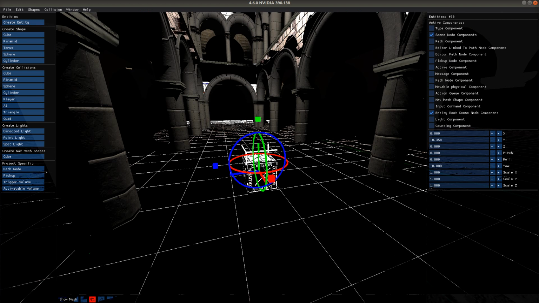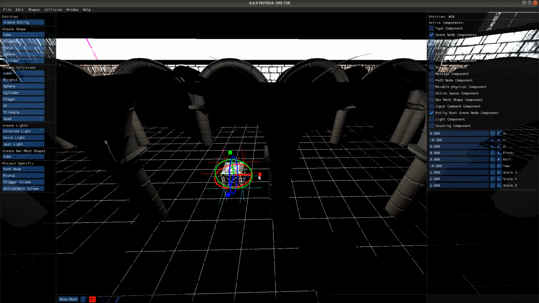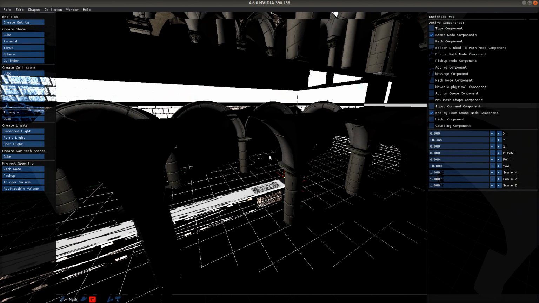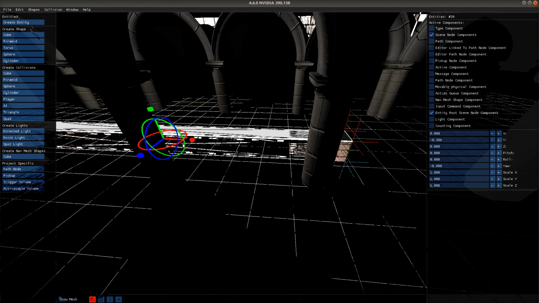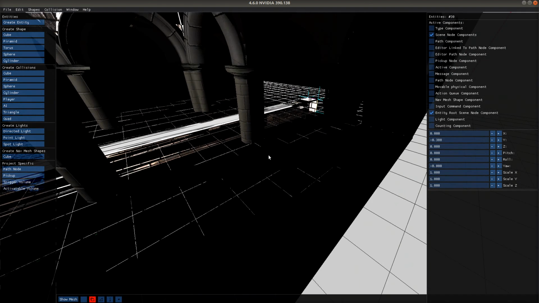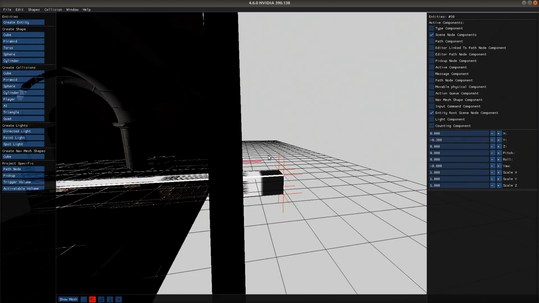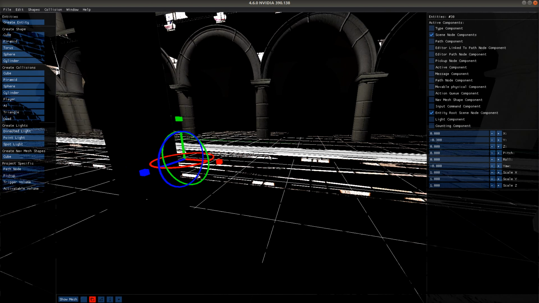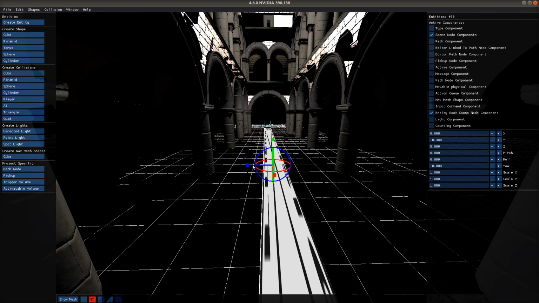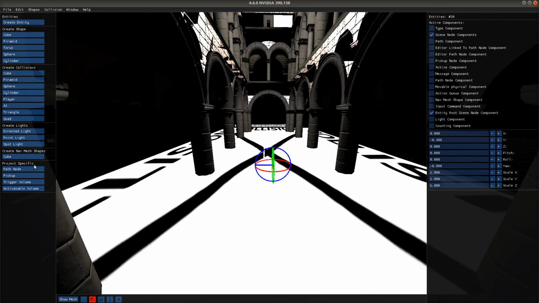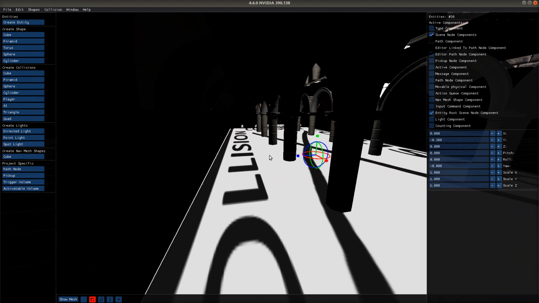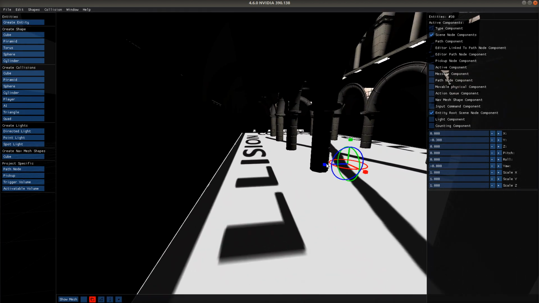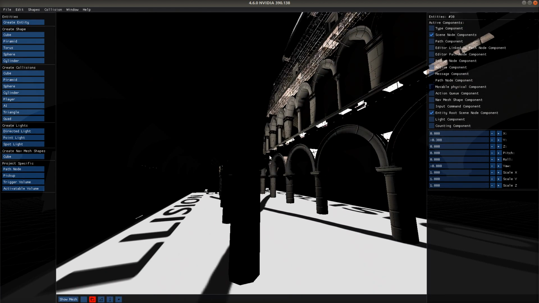So make sure it collides with the ground like so, and then I need to scale it up so it reaches both walls. Is that enough? Yeah, that's more than enough. So I'll back off just a little bit. There we go. And also extend it to the side so it covers the entire play area. Here we go. A bit more. There we go.